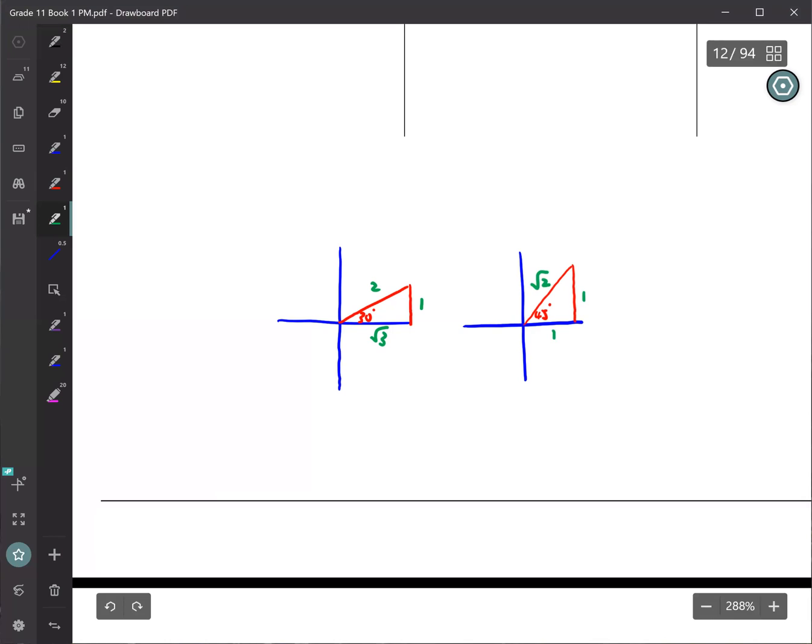Okay, let's try this way. Let's not use these numbers. Let me erase that again. We have to consider it because the ratio is different now. Let's say the points are moving, they're getting bigger in a circle. I want to keep the hypotenuse all the same, so let's say I always keep the hypotenuse to be 1. So the angle is turning, getting bigger.